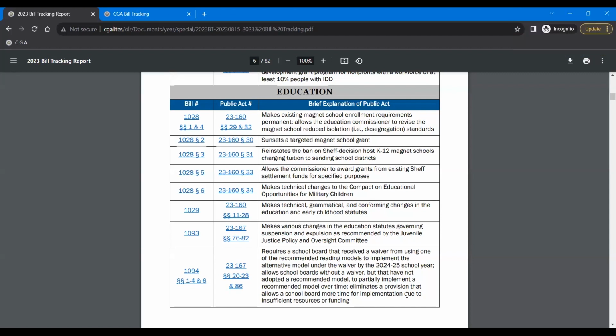What's the difference between a bill and a public act? A public act is if the bill has been passed out of both chambers and signed by the governor, it becomes a public act. Oh, okay, thank you. Yeah, so one thing I was just going to share is I know OLR has a search page, and you can search it and it ends up getting a lot of hits depending on what keyword you use.